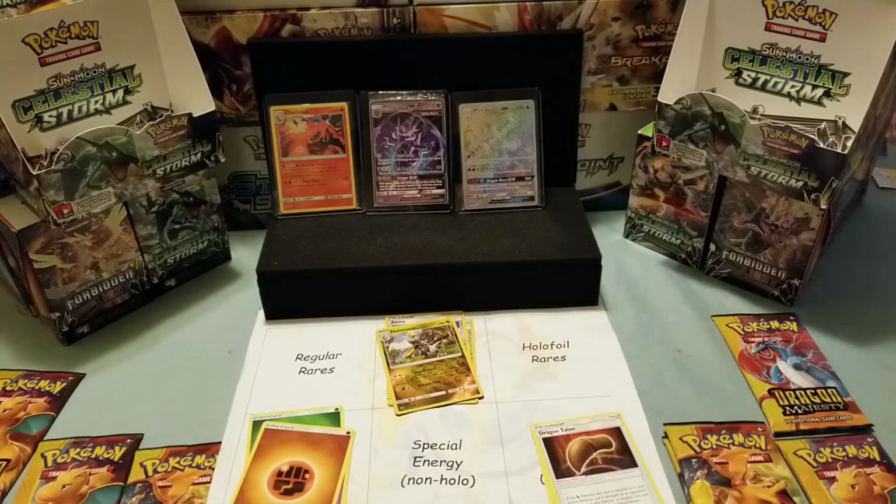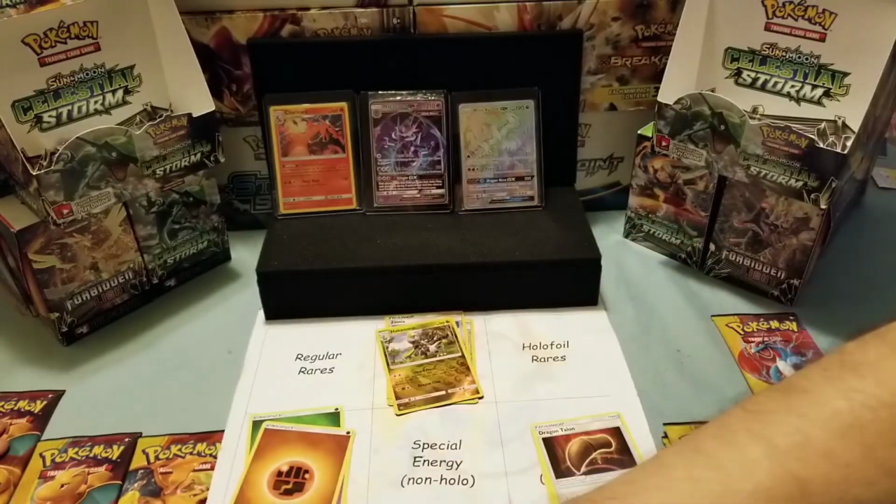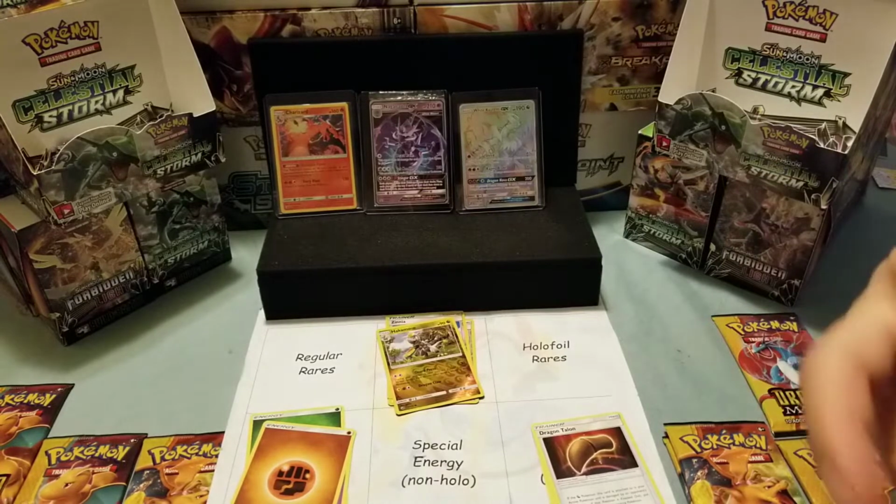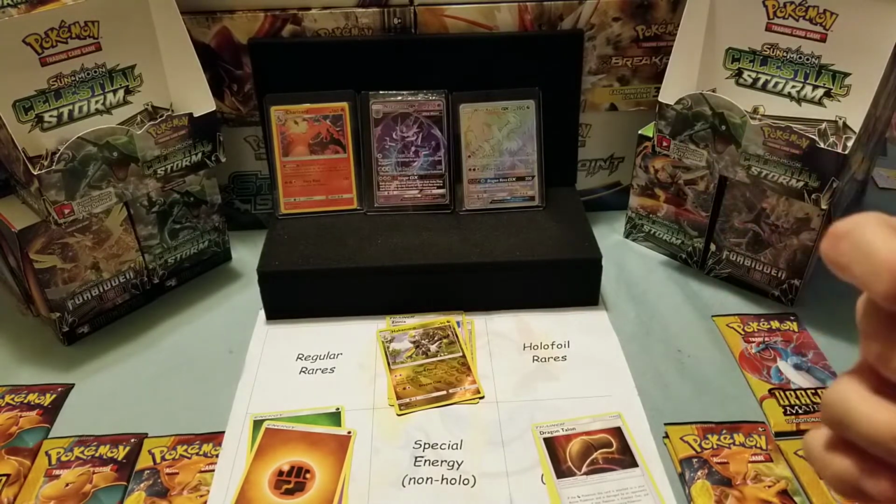I need to get some sleeves out. Wow. This is a beautiful set. I don't know about you guys, I'm so impressed with Celestial Storm and Dragon Majesty. It's nuts.